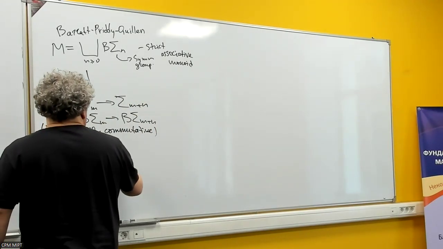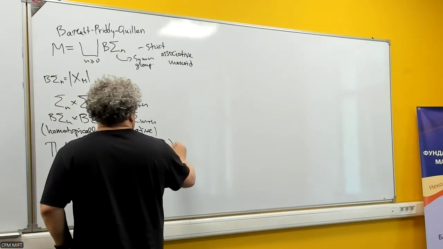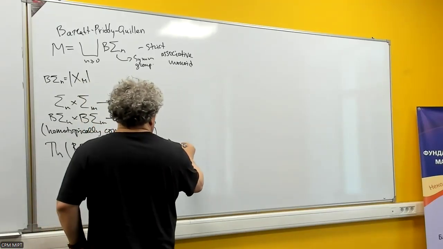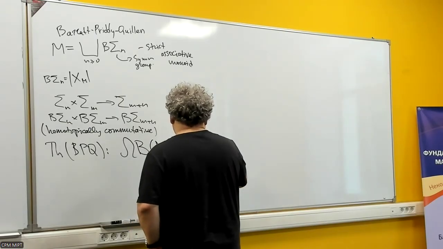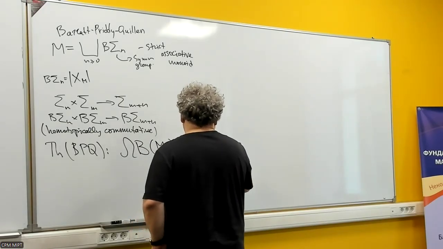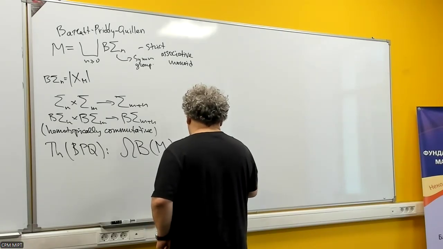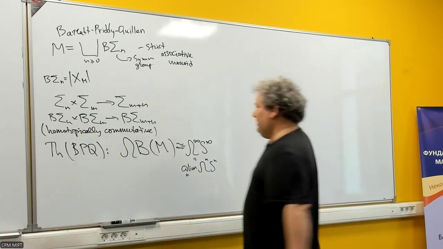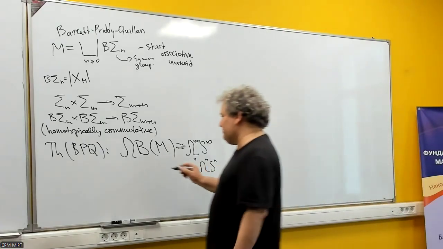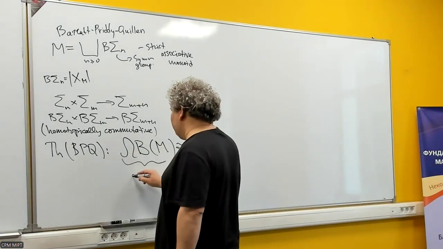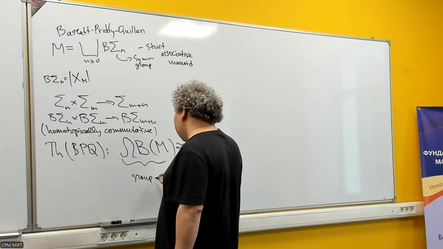Yeah, so this theorem, Barratt-Priddy-Quillen, says that if you take B of this monoid now, and then the loop spaces of this, then it's homotopically equivalent to what is called Ω^∞ S^∞, which is colim of Ω^n S^n, as I explained in the very beginning. So the full truth, which I'm not going to explain, is that this thing is group completion. Well, I will say something about that at the end.